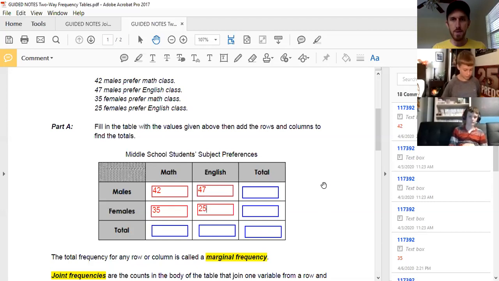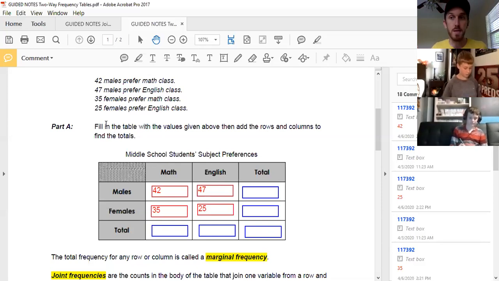Now, a lot of times you won't just be given all of this information. They'll give you parts of it, and then you have to fill in the blanks. But the important thing that you need to remember about two-way frequency tables, no matter what they look like, no matter what kind of blanks or information you do have, is all the numbers have to add up perfectly. So what I mean by that is, let's talk about our males in general here.